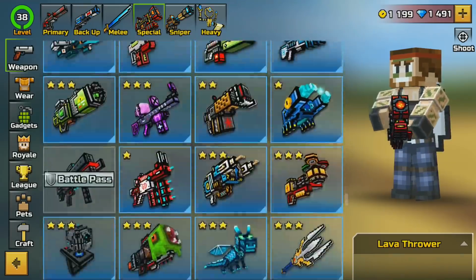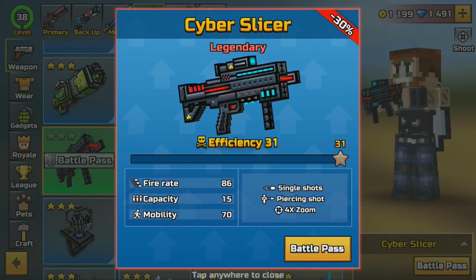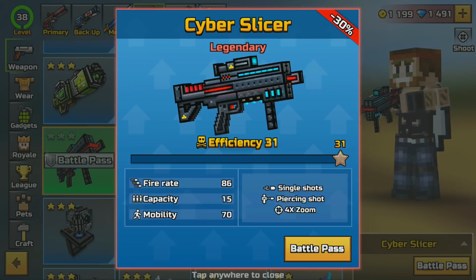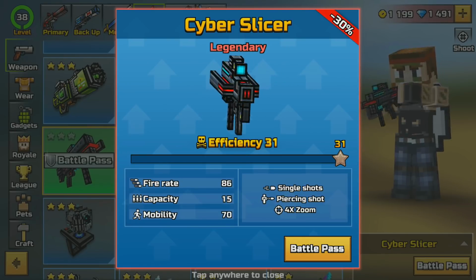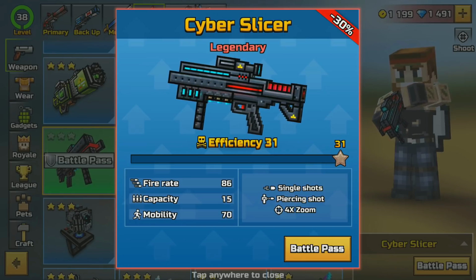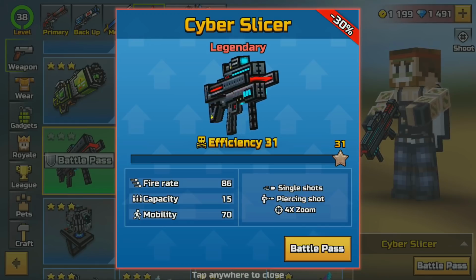In the special section now, we have this thing, the Cyber Slicer. This thing just looks really cool. I think this might be my favorite new weapon from this update. I don't know. It just looks so unbelievably futuristic. I feel like I'd see this in literally any futuristic battle movie. I mean, I feel like anybody would have this thing.